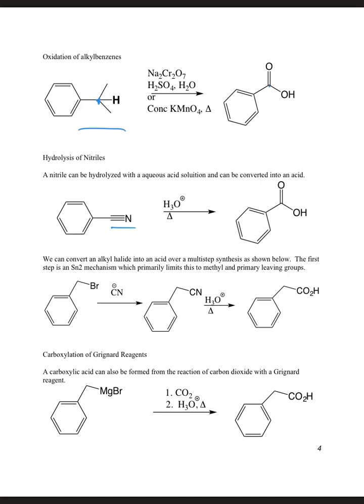Okay, we can convert an alkyl halide into a carboxylic acid a couple of ways. One, we can add cyanide to it and do an SN2 to get the alkyl cyanide, and then that we can cleave with acidic water and a little bit of heat to form the carboxylic acid. Or we could turn the alkyl bromide into the Grignard by adding magnesium. The Grignard can then add CO2, and we extend the chain 1 carbon, and after adding acid to it, we would get the carboxylic acid on there.